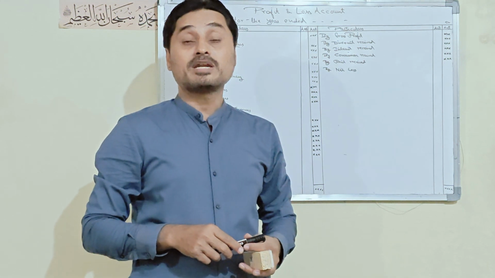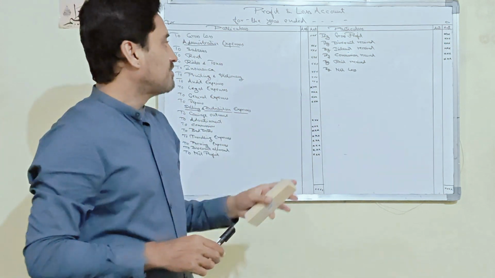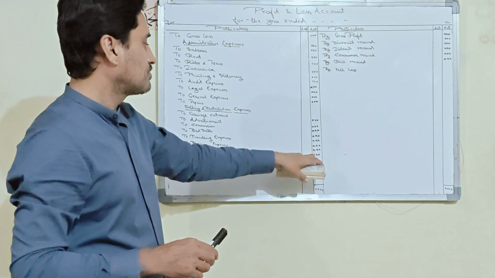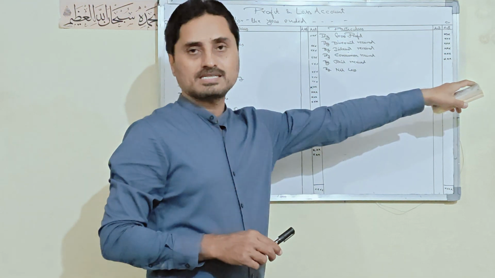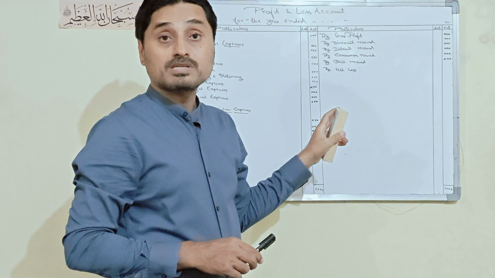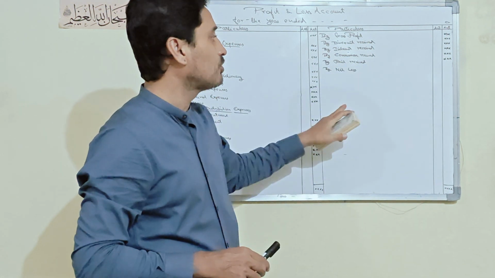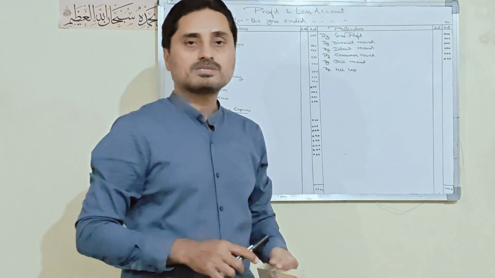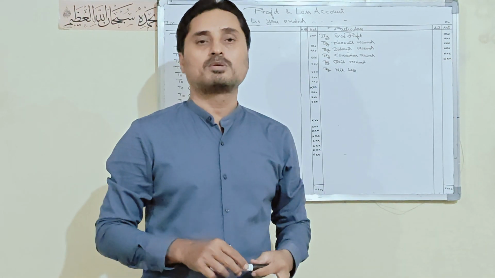And where do we record that net profit or net loss? We always record the balance amount on the lesser side. If the debit side is the lesser side, that is our net profit, so that balance should be recorded on the debit side, by writing to net profit. And if the credit side is the lesser side, our incomes are lesser than our expenses, so that difference amount is our net loss. We record that balance amount on the lesser side. So the credit side is the lesser side, and that is our net loss. Therefore that loss should be recorded on the credit side by net loss. So this is our profit and loss account. In our next video, we will learn how to prepare balance sheet.